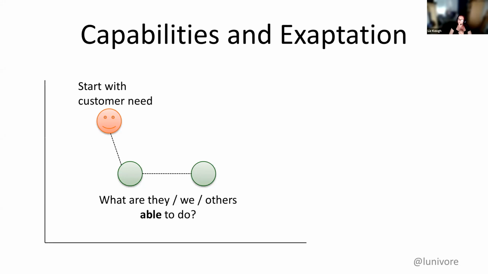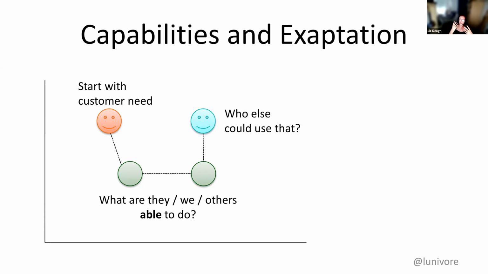Maybe I want to be able to maintain this code in 5 years' time. The auditor wants to be able to trace whatever we sold to the customer. We need to be able to provide proof to the regulator. There's a lot of things that we need to be able to do, and there's lots of different components. When we start mapping these components, we can think about what capabilities they enable. And I found this is a really great way of actually getting started with maps with people who aren't used to it. What are you able to do with these things?